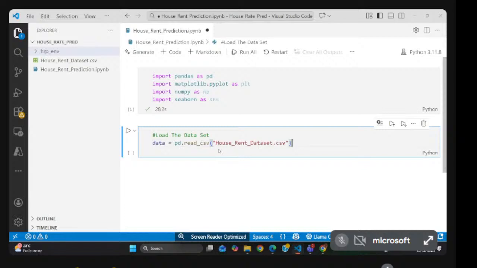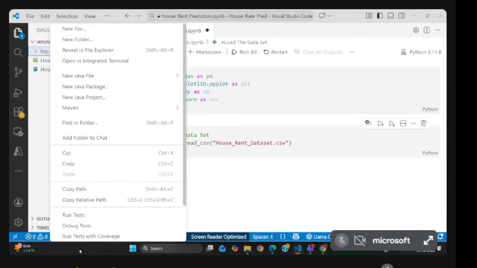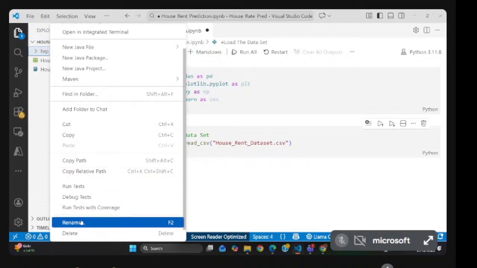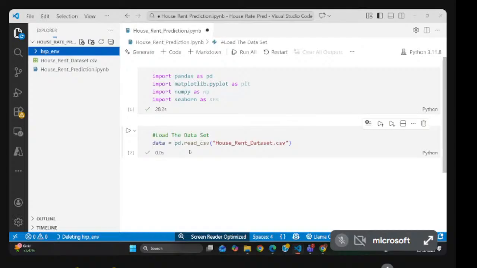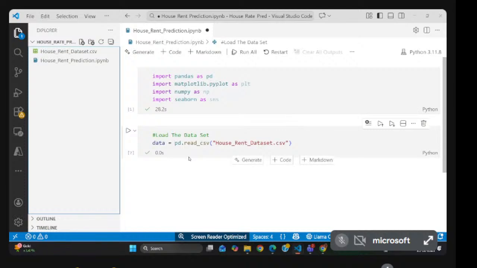Read CSV, and what am I writing here? House rent prediction. Everyone done? Loaded the file. We'll discuss the environment later.